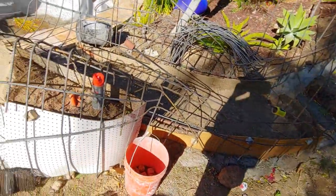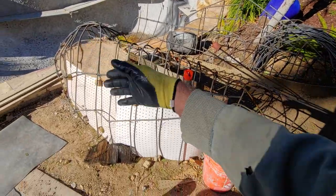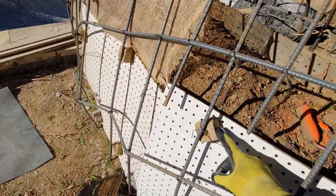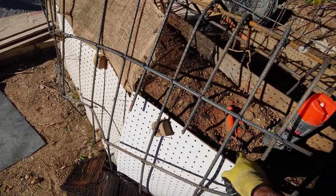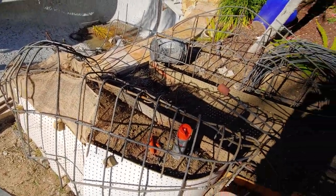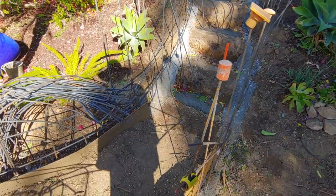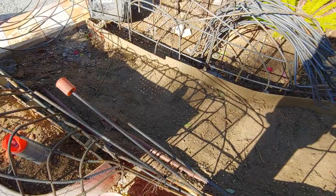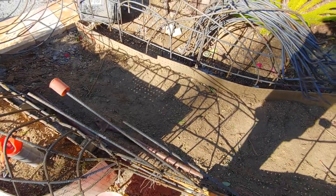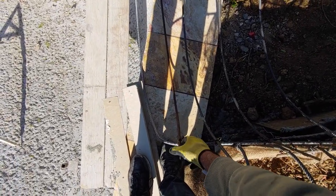We use a lot of acrylic admix — the Sika down there. The idea is to get some acrylic in your mixes. Over here we've got the boulder on the left side of the slide trough and the boulder on the right. On this one we put pegboard on it, with one-inch Dobies. On the inside, we poured — we dug out dirt from the footings and put it inside to dispense with it. We'll use some more fill in this section to create the right path of travel and pitch.